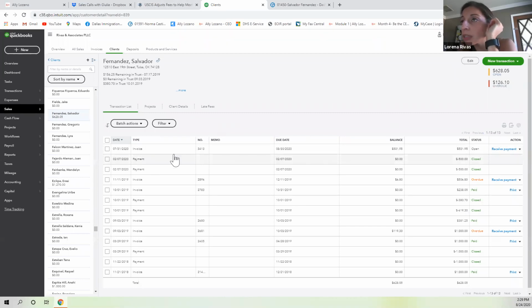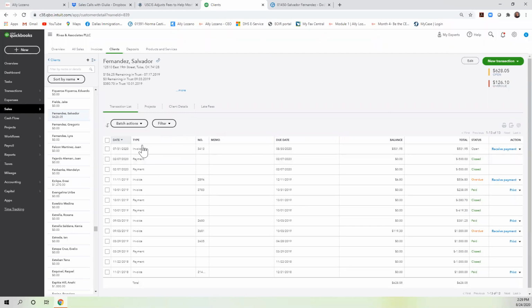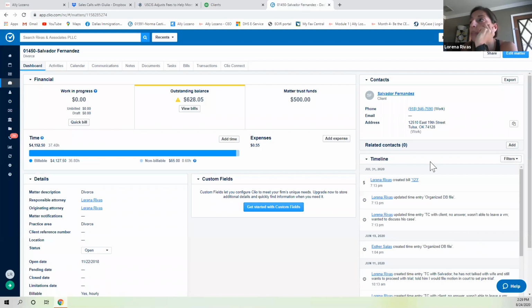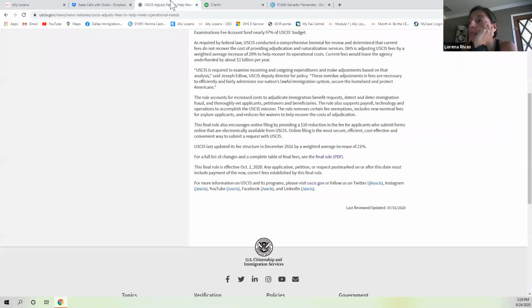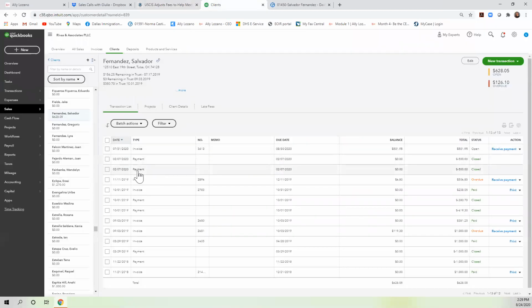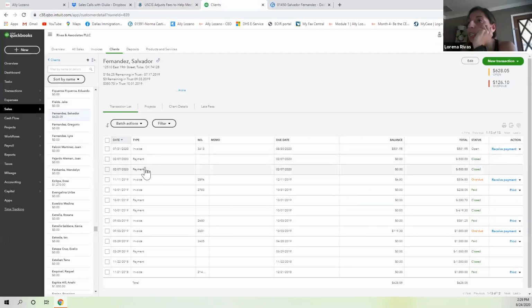When did he make a payment? That's not right. That can't be right. If he has $500 in trust account, and he made 2 payments? No. Why are there double payments there?